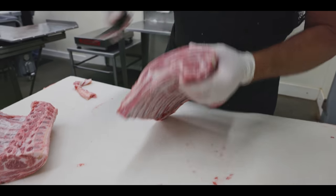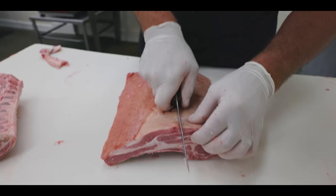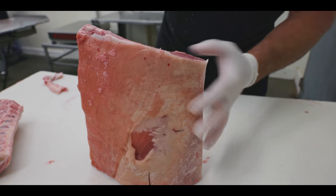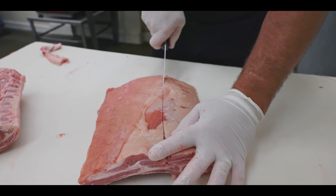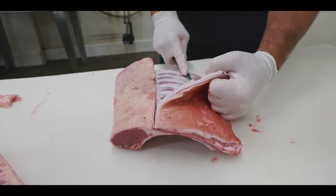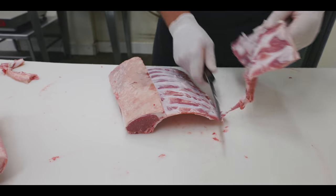We want to take our knife, we're gonna start just above the eye of the loin, right through that soft cartilage. We want to wind up just above this portion of the eye. You can make a mark right here. Take your knife, bring those two together, and then just start removing this meat off these ribs. Like that.